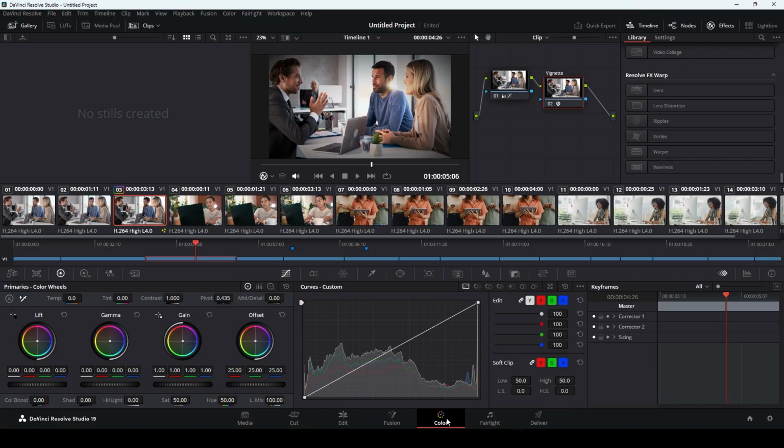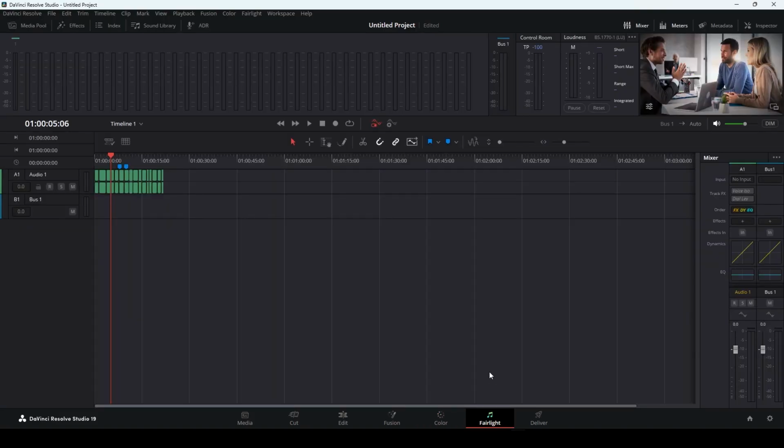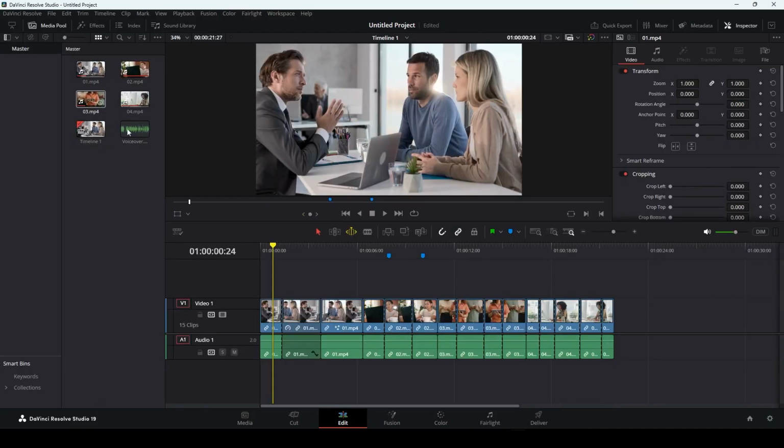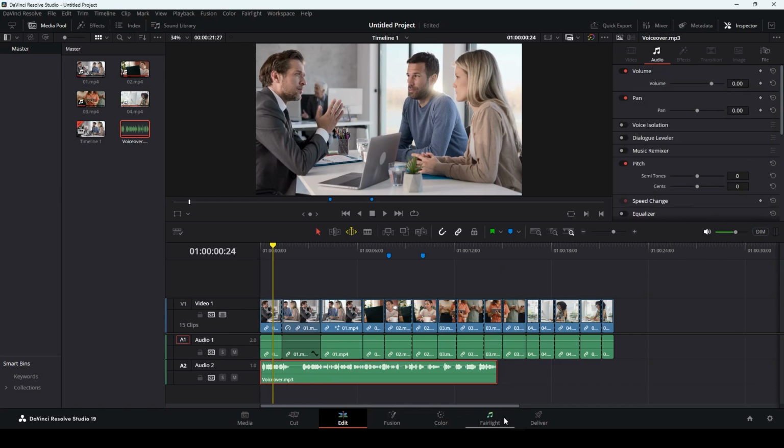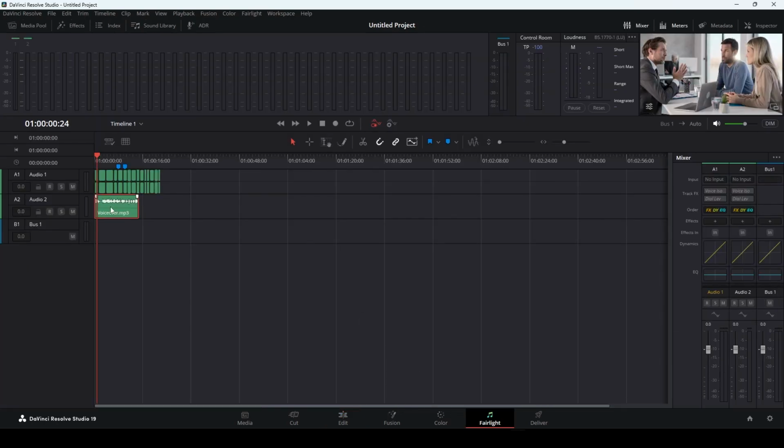And after we are done with the color grading, we will go toward the Fairlight, and over here we can apply different corrections to our audio as well. So let me add my voiceover clip down at the audio 2, and we will go toward the Fairlight, and we will have this audio over here, and listen to it. Manual handling. Now it is showing that it's on our audio track 2, and these are the different loudness and the bass and whatever the different options available right around here.